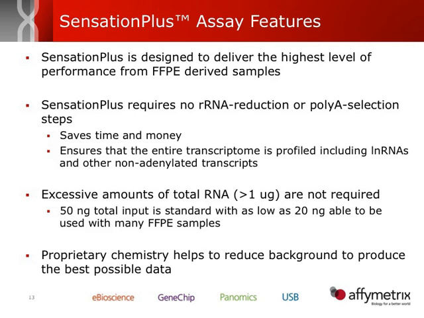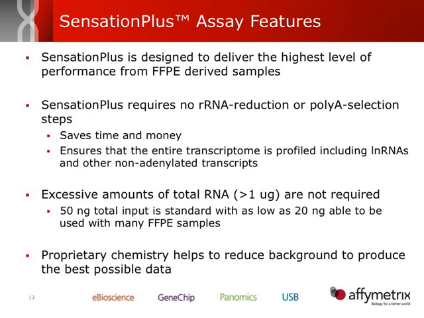Input amounts are very low for the Sensation Plus kit. You can go as low as 20 nanograms. If you have 50 nanograms, the success rate per sample goes up just a little bit. So the quality of the data will be the same whether it's 20 nanograms, 50 nanograms, or 100 nanograms input amount. It's just that the success rate, the conversion rate for each of your samples, is a little bit higher if you can start with 50 nanograms versus 20 nanograms.